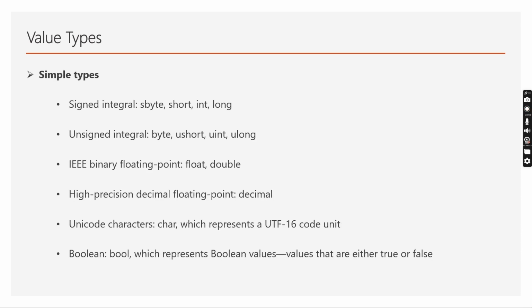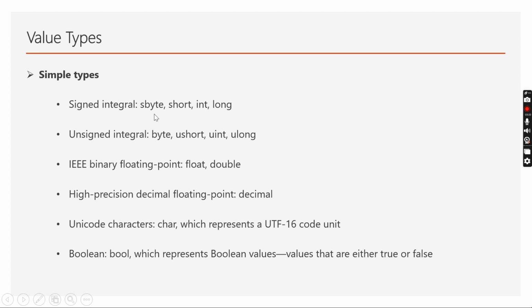In value types, we have one more classification. First are the simple types, and in simple types we have these six types: signed integral, unsigned integral, floating point, decimal floating point, character, and boolean.